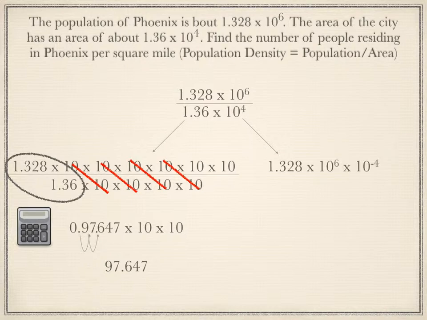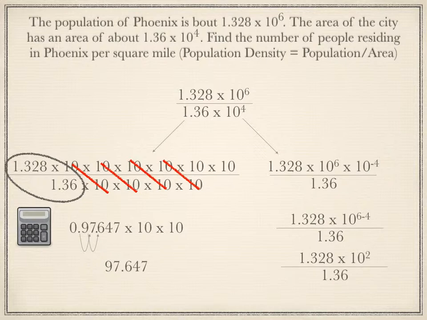Or the other way you could think about it is moving the 10 to the 4th on top, and remember, if we move it to the top, we just change the sign on our exponent, so it becomes a -4. Then we can go ahead and use our product rule, which says we can simply add 6 plus -4, or it's the same as saying 6 minus 4. And note that we get the same thing. And once again, we would just use the calculator and then multiply that number by 10 to the 2nd.